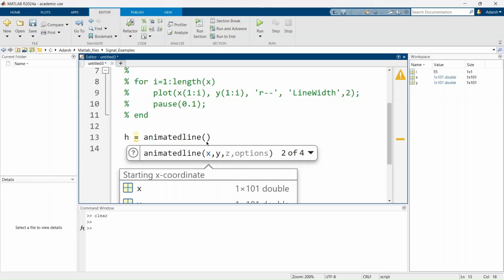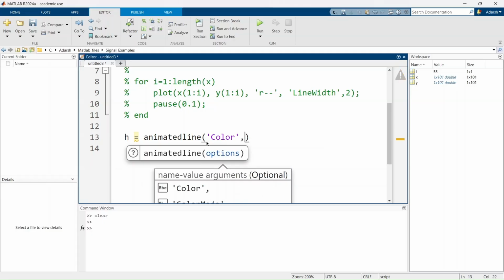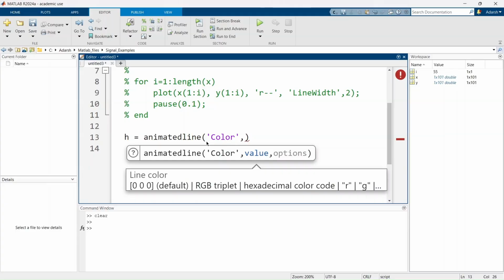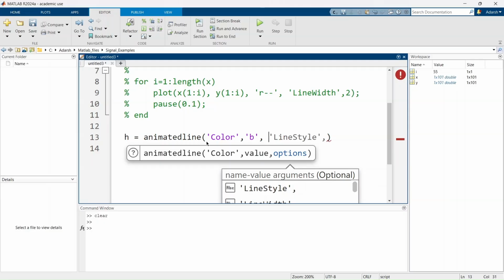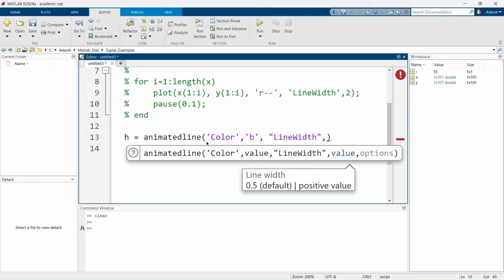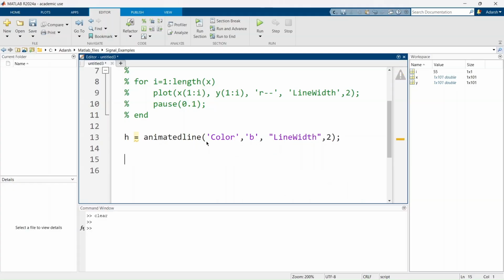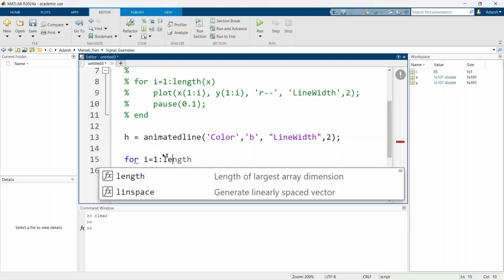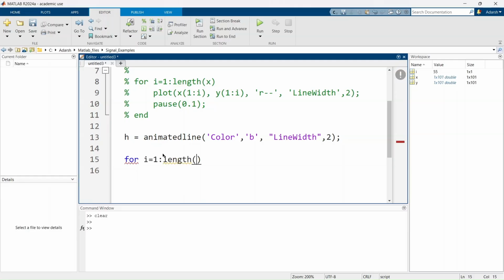Okay, so animatedline will take some color, let's say blue, and line width, let's say 2 again. So this has created an instance h. We'll run a for loop for i equals 1 to length of x.